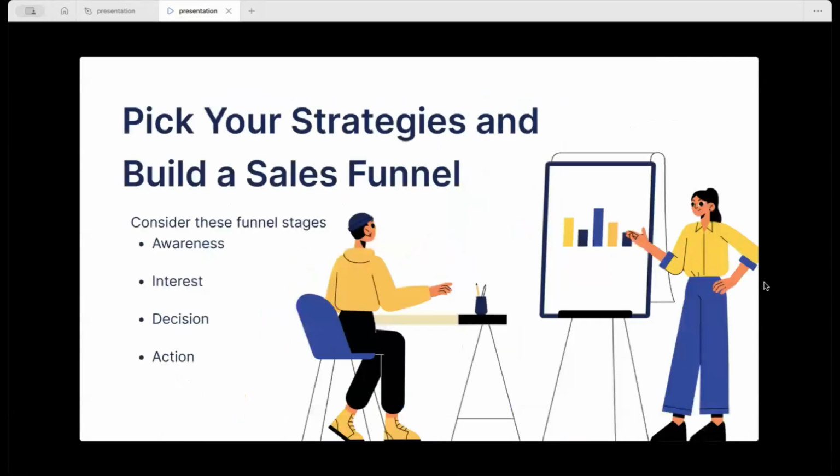The next important thing, coming back to our online format, is creating a sales funnel. So a sales funnel is super important to have a smooth sales process. So you can consider the funnel stages: awareness, interest, decision, and action. You can, again, take a screenshot here. We can have another meeting about the sales funnel separately, because we can have a lot to talk about here. So if you're interested, just let me know. We can speak about the sales funnel separately.